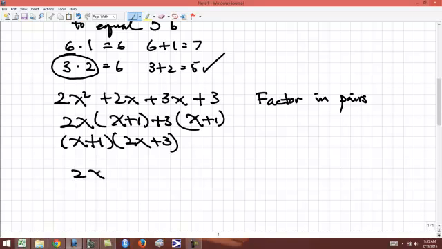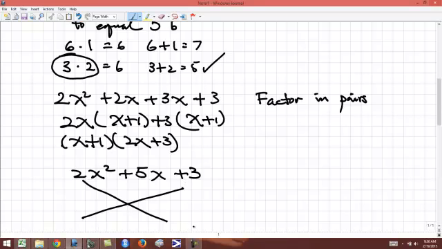So I'm going to write 2x squared. Now if you don't like this method, skip it. Skip to the next example or whatever. If you're, on the other hand, intrigued, then stick with me here. So I'm going to draw this cross here. And a times c is going to go here. So here I put the 6.